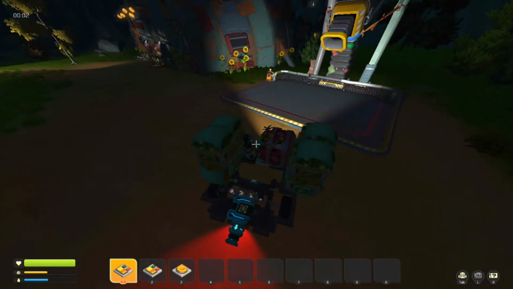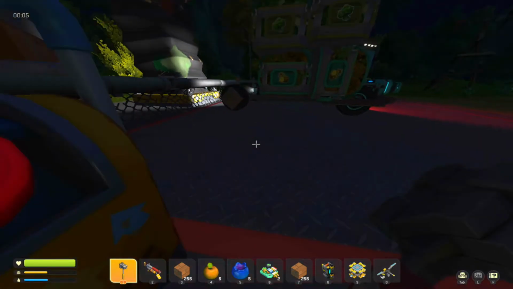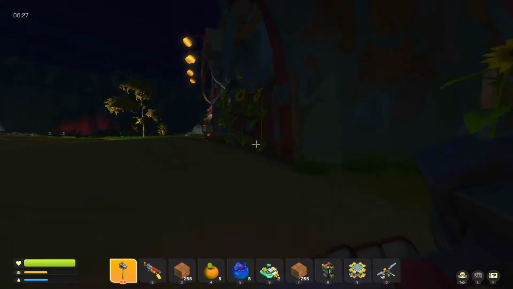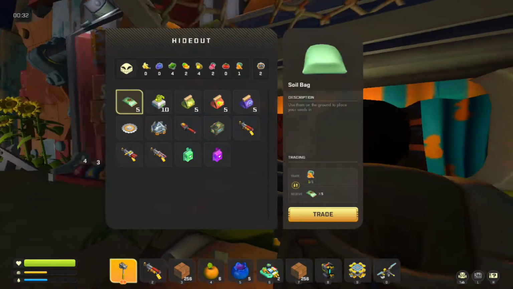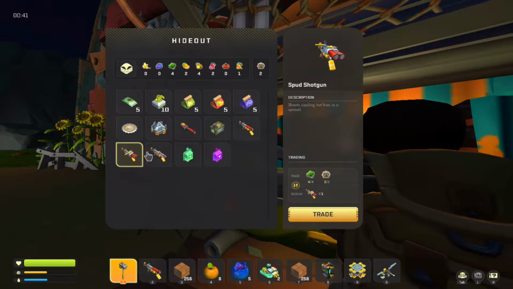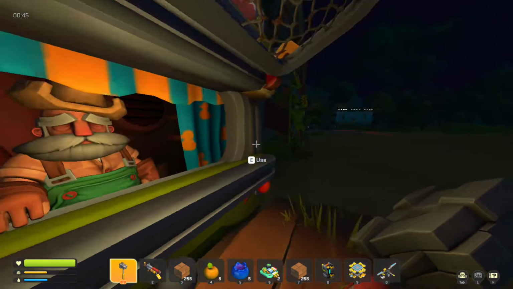Alright. Moment of truth. Well, not moment of truth, but moment of delivery. Yes! Deliver all my beautiful crops. Glorious day. Oh, it's not doing the animation, but it's taking them. And there we go, guys. Okay. I think I have enough farmers for at least one of the spud guns. Oh, we needed 5 pineapples? Okay. But we could totally get the SPUD shotgun, guys.